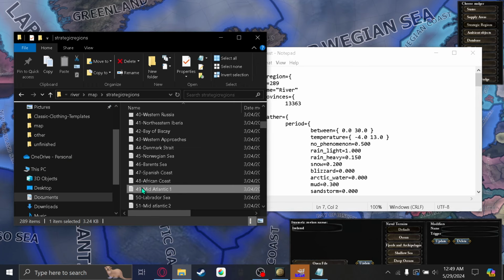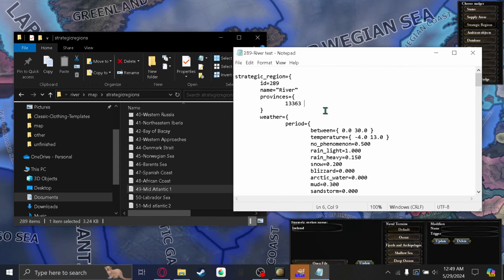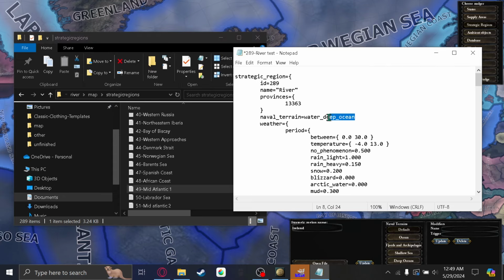Where do you put that? I did not read. Right below here. And of course, it'll be called river. That's what you called your terrain. Yep. If you want to make a GFX for it, I have no idea how to do that. Last time I did that, I failed miserably. So that might be for a different video. So like an image for the province.